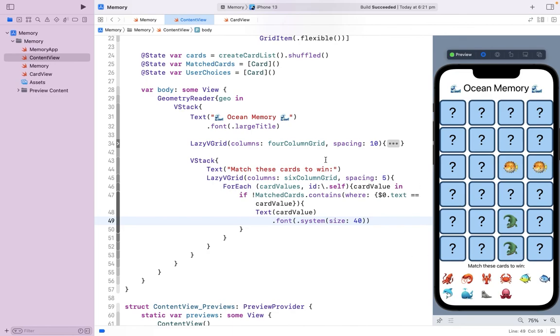Now it's up to you if you wanted to then add a timer, and then you can award points for how much time is left, and then you can add rounds as well, and you can add different cards. So at the moment this is an ocean theme, so you could then change it to an African theme, for example, where you've got African wild animals.